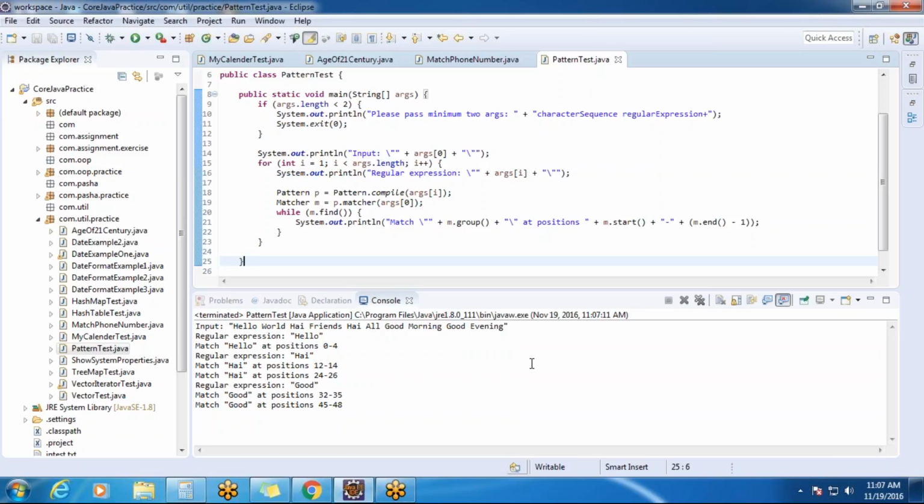Right? So now I want you guys to do one exercise. The way right now you are passing 3 arguments, 4 arguments, next time I want you to pass only 2 arguments. First argument will be the text file, let us say myfile.txt. And from that text file I want to search for a string called Sachin. So myfile.txt space Sachin I will say. So open that file, read the data line by line, and in each line wherever Sachin is found, just print that particular matcher position and also tell me how many times Sachin got found.